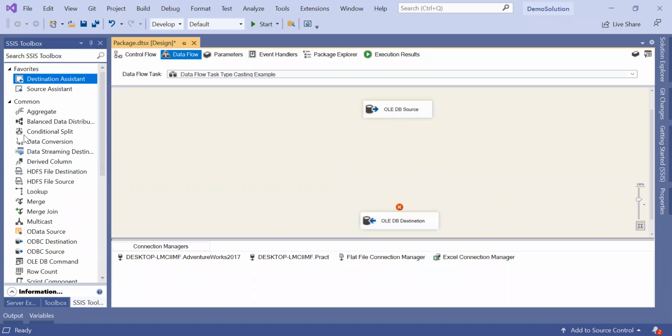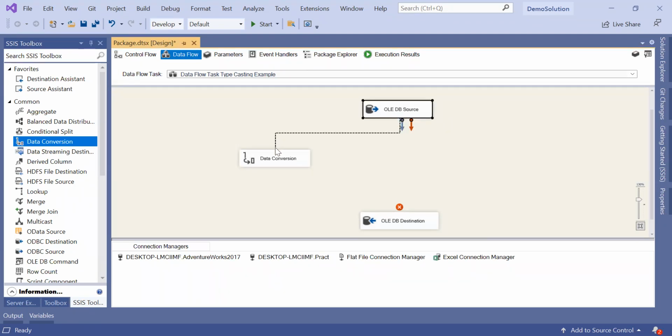Let's delete this and try putting in Data Conversion. This data conversion we use to convert data from one type to another type. Let's map this to here and the output from here to here.